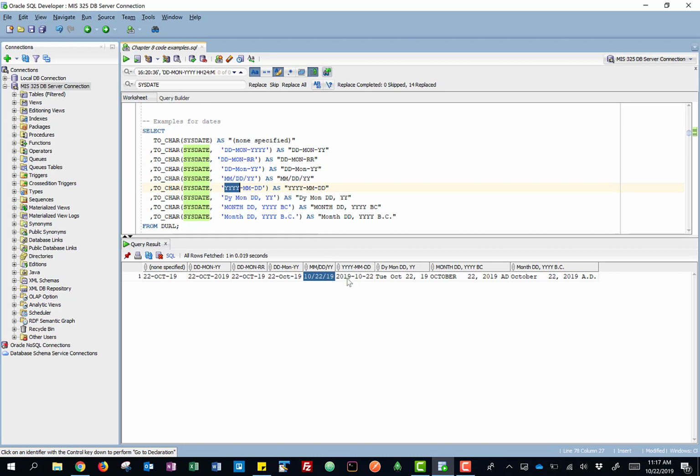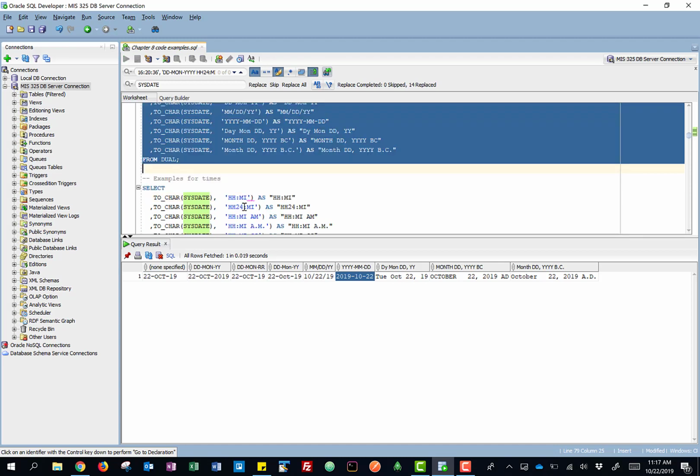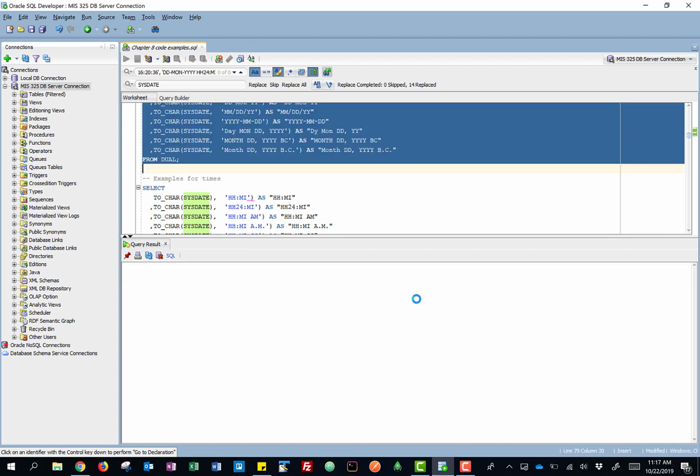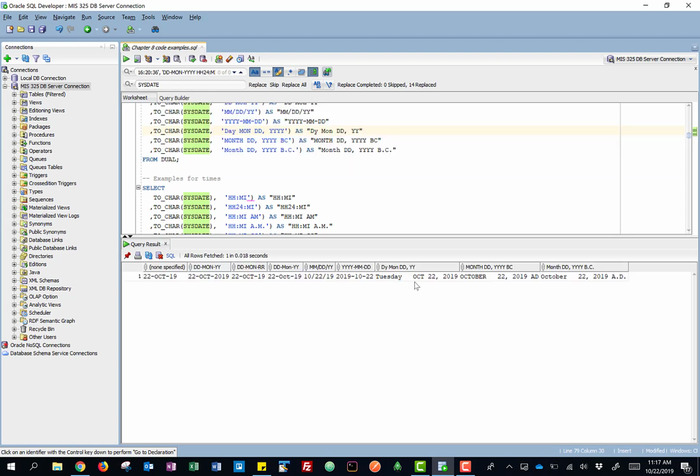That's the difference here. So we've added in slashes on this one here. Here we converted it to year, month, day. Here we actually added in a day, which dy will add in. If I add in a long day, I believe that is the one, if I remember correctly, yep, that's the one that gives me the long day. If I go back and just do dy, it will give me the short day. So anything you can imagine, right? Day, month, day, comma, whatever you want to do. If you want to add in a 4-digit year and a long day and an uppercase month, you can do whatever you want.